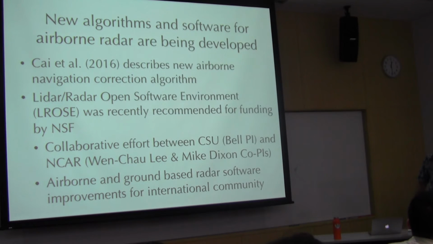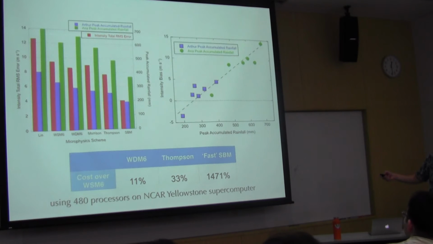I will say, one thing we noticed with the Thompson: we used the original Thompson from 2008, and then also the Thompson aerosol aware, which has some prognostic CCN, and the new one is much better. It produces smaller drops than the old Thompson. So I think that has a lot to do with why the Thompson was one of the best schemes. We could play around with more of the parameters, but we wanted a sort of proof of concept for this.